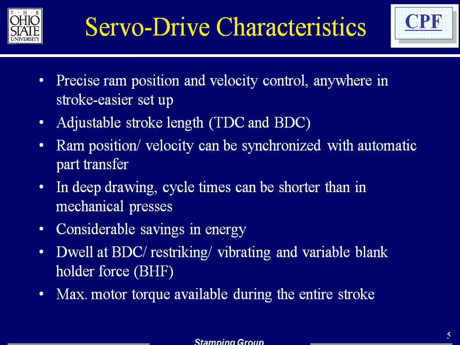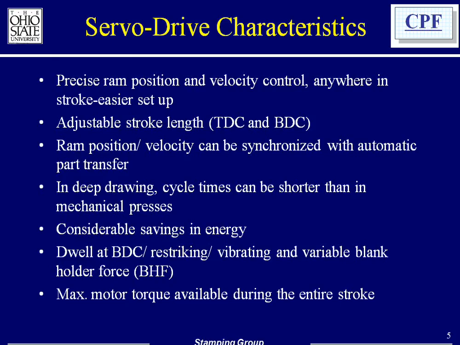So I'm going now to slide number 5, which is really a summary of what I discussed, but let's go through it very quickly. The fact that you can control the ram position and velocity very precisely also allows you to do easier setup when you are first setting up the dies. You can adjust the stroke length, top dead center and bottom dead center. And as I mentioned, ram position and velocity can be synchronized with the automatic part transfer. We'll see this later in deep drawing.